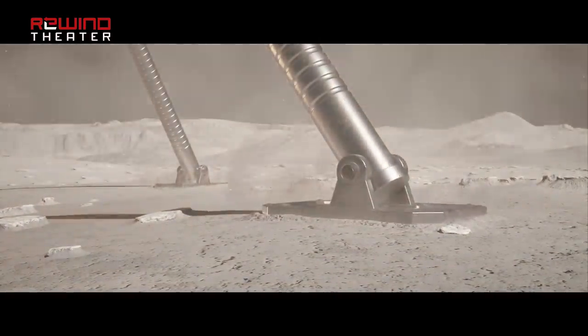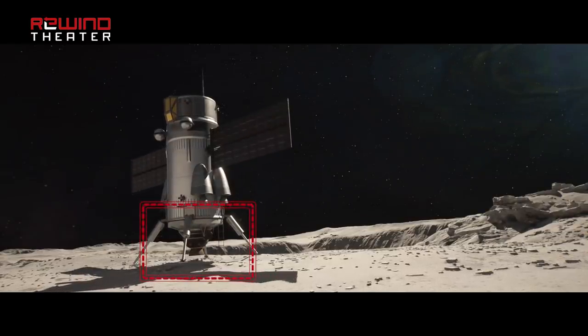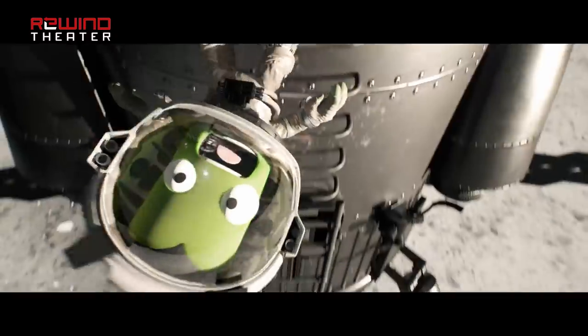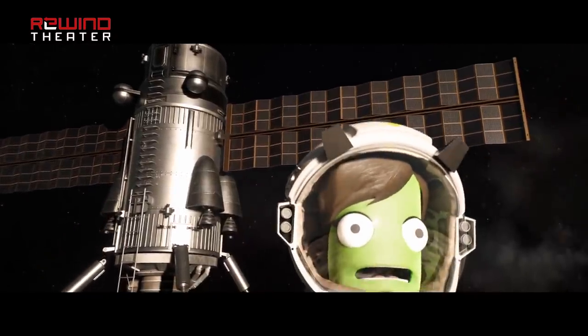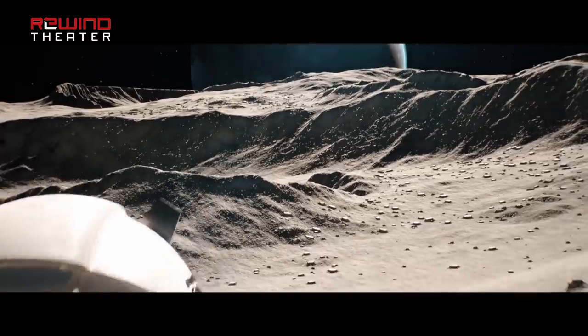A little further in, we see the lander come in for an approach, the legs unfold, and it touches down where we catch a glimpse of the old poodle engine, which has since been redesigned in KSP1 and will likely be updated for the sequel. We get our first look at the titular Kerbals as astronaut Bob Kerbal eats it coming down the ladder, ultimately destroying the lander, as we pull back to see pilot Valentina Kerbal taking in the beautiful view of Kerbin. We hope they enjoy that view because with a totaled lander, odds are they're not getting off Mun anytime soon.